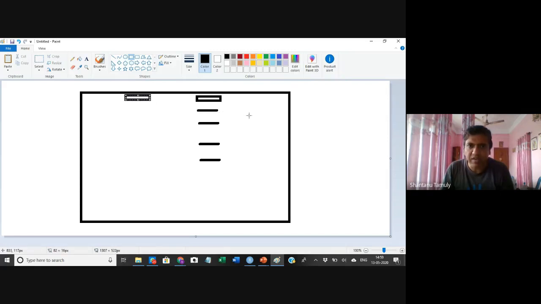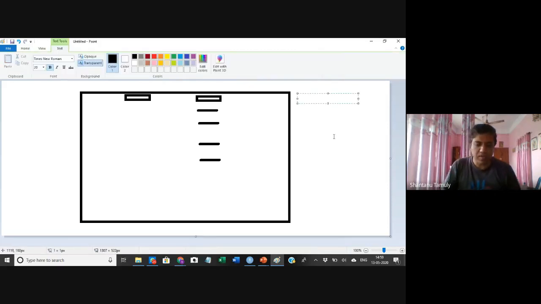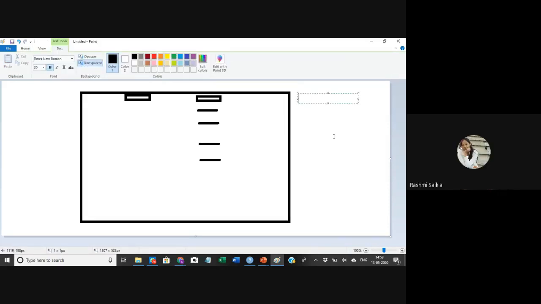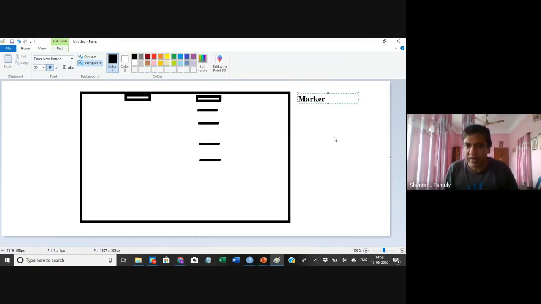Standard markers are called in many ways. One is called a DNA marker or protein marker. DNA marker is for agarose gel, protein marker is for SDS-PAGE. Sometimes they are also called a ladder. These protein markers or ladders are fragments of the protein or the DNA that are supplied by the company. These are commercially available. And in their leaflet, they will tell what is the molecular weight of each and every band.